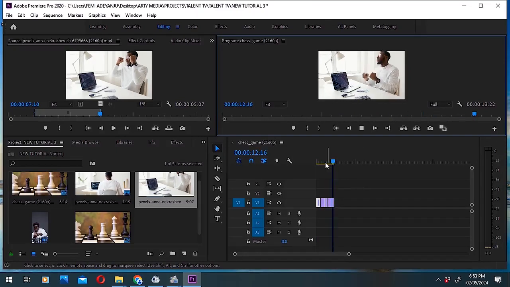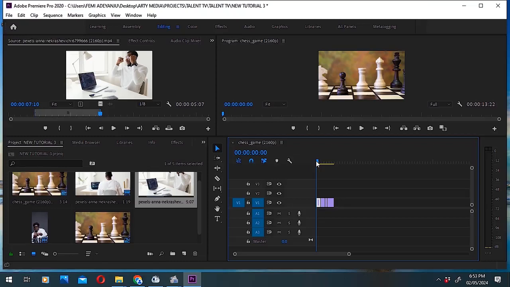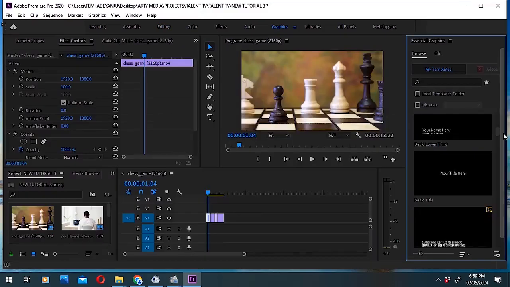So now, without further ado, another thing I'm trying to do here, I'm trying to tell a story with everything I can comprehend together. So I'm going to type in some text to just make this whole video tell a story. By doing that, let's go get graphics. So go to the graphics panel, click on the graphics panel. So this is the interface.